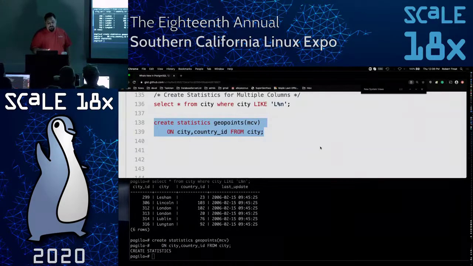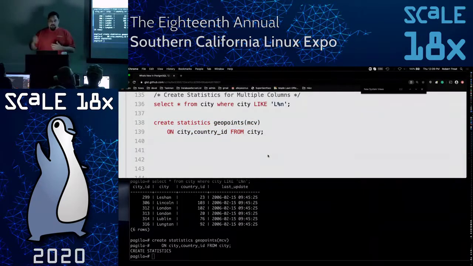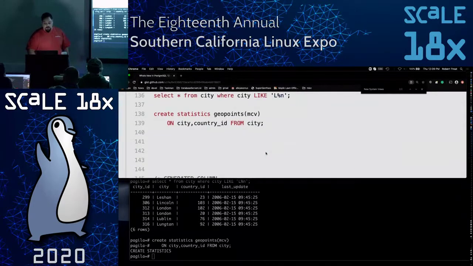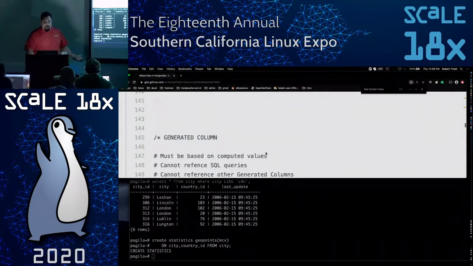But anyways, you can now try to create those statistics points. And again, it'll work on any columns in the database that you want. If you have relational data within a table, you can create those points. And then just like with analyze, whenever you analyze the table, it will update those points as your data changes over time. There's a certain class of people for whom this was probably the thing blocking them from using Postgres, and now we at least have an option.